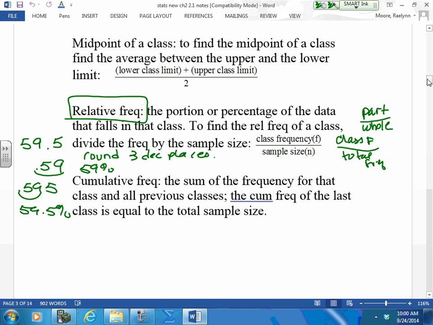We round in pre-calc to the third decimal place. We round in statistics to the third. Mostly in probabilities and anytime you have a percent. Because otherwise you kind of cut it off without a decimal place. And you want to kind of keep that decimal place. So we're going to take a look at part over whole. And we're going to take a look at your relative frequency. So if you take a look at page 43, they built their relative frequency.